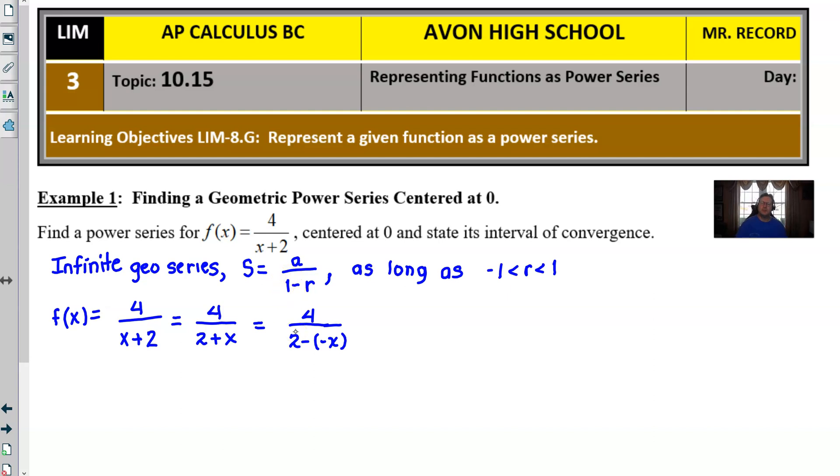So you can simply fix that if you divide the numerator and the denominator both by a 2. Dividing it by a 2 is going to create a 1 in that spot. Well, it's also going to provide a 2 in the numerator. Of course, the 1 in the denominator where we need it. But don't forget, you also have to divide that negative x by a 2, at which point you would get negative x over 2. And once you have gotten to this stage, you have the form that you want.